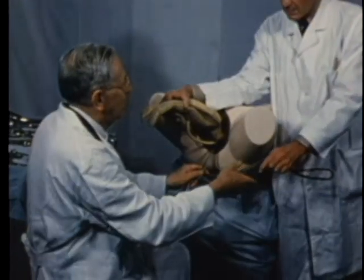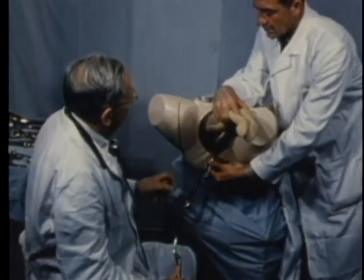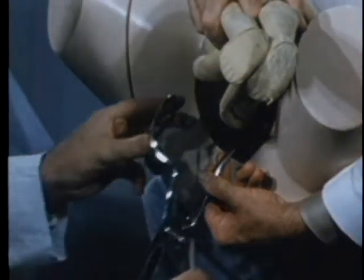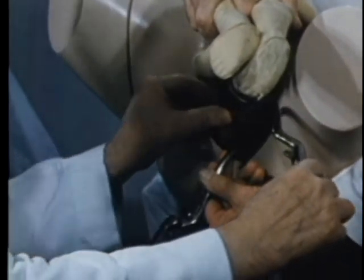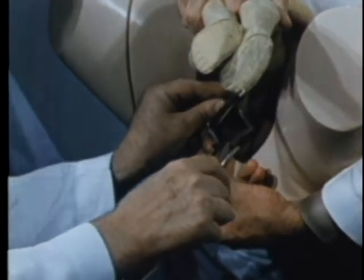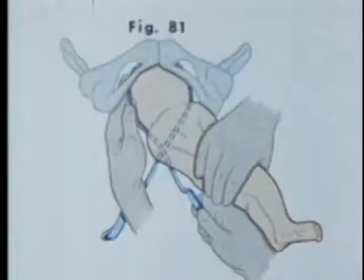Once in place, the assistant carries the body to the opposite side, exposing the approach to the right side of the patient for the introduction of the right blade, with the handle held near the left thigh and carried inward, brought around to the midline and dropped into locking position.